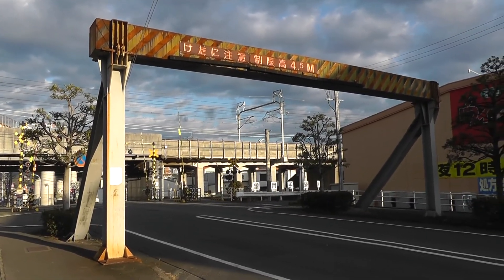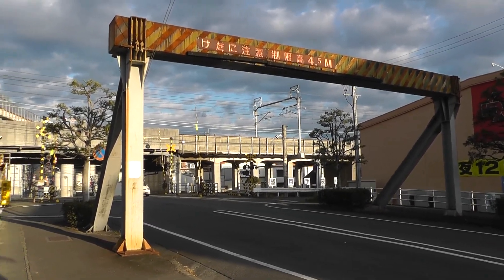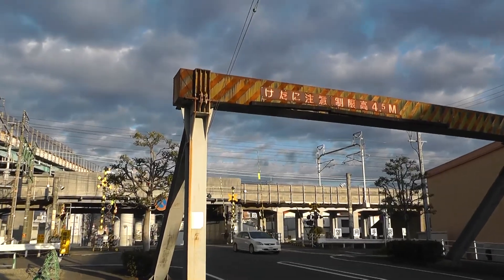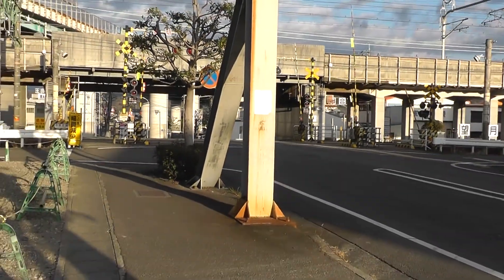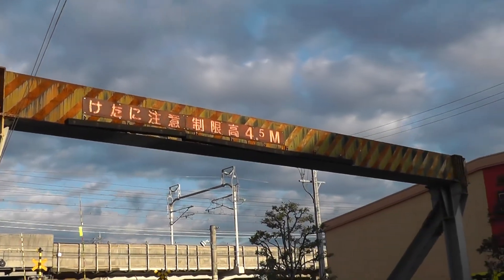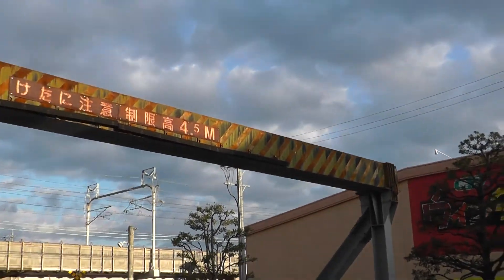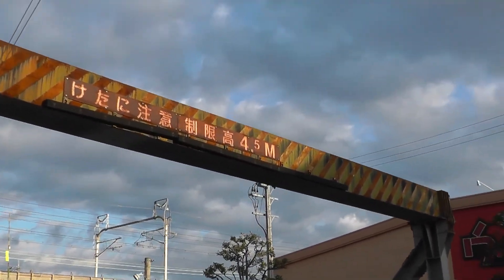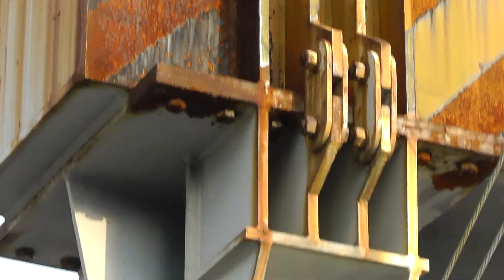You've got to protect these tracks and make sure no trucks that are too large can damage them. So what they built here is this large truck barrier — to make sure nothing too large can get under and hit the trestles. It's elevated on big steel I-beams, a huge beam of steel across the road, made all the more formidable by its rusted appearance. It says the clearance is 4.5 meters.